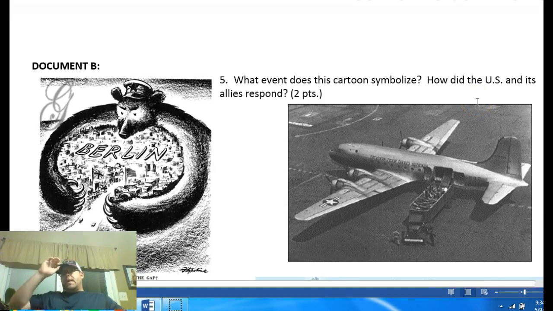So Joseph Stalin tried to test the resolve of the West pretty early on. Shortly after the war, he decided that he couldn't allow a free West Berlin to exist inside the Soviet-controlled zone of East Germany. So in order to save face, he wanted it to collapse and fall to Soviet control. And so he blockaded the city, which meant no train lines or highways or roads were open into the city. And so the 2 million or so Berliners were kind of on their own.